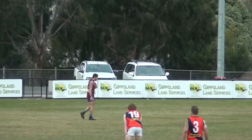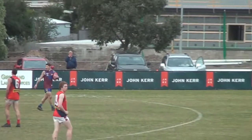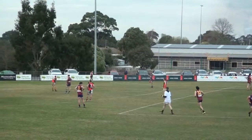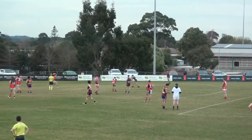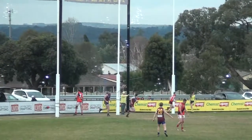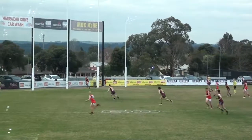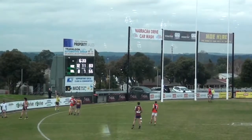Wood, who kicked the last, has got a chance to get his second for the day, and he's second within a few minutes. As he marks from 40 metres out, he'll kick on a 45-degree, maybe not even that sort of angle. It's pretty much bread and butter for a bloke of this standard. So Wood, Jacob Wood, walks in. He's got a bit of height in that kick, and it just pushes to the right, so not his best leg. Another minor score, not what he was after. Moe 12-11-83 on the Turnbull's Gippsland scoreboard. The three-quarter margin of 28 points maintained, 8-7-55 Bairnsdale.